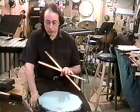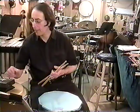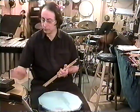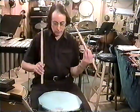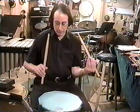If you need to work this differently than I presented it, it would probably be that in the beginning, instead of playing eighth notes at 150, you might just have to divide that in half, or even more like this. Just work really patiently, even if you only do four or five at a time between breaks. Okay?